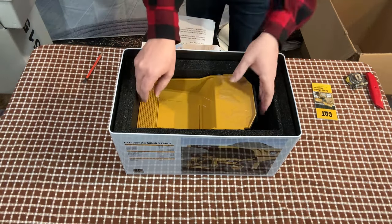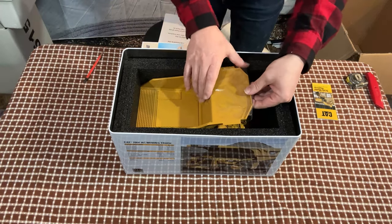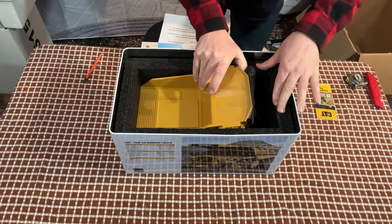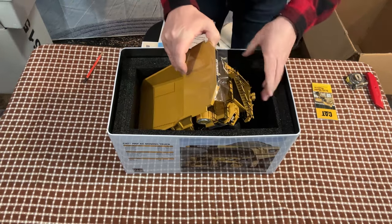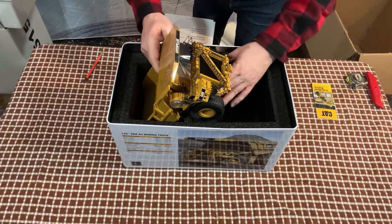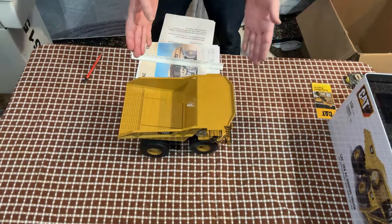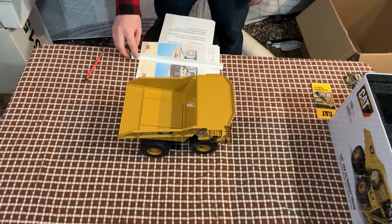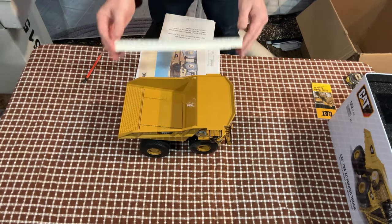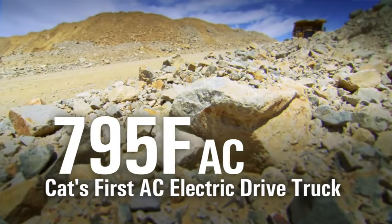Let's see if we can get him out of here. Carefully, be careful how you lift these guys, because he's kind of stiff in there. You don't want to grab by the handrails or any of the delicate parts, and they want to make him tight in here so that he doesn't get broken. Oh, and there we go, bringing him out. That giant box for this model, which is approximately 1 foot long, 12 inches. Wow, all of that for a single die-cast model.